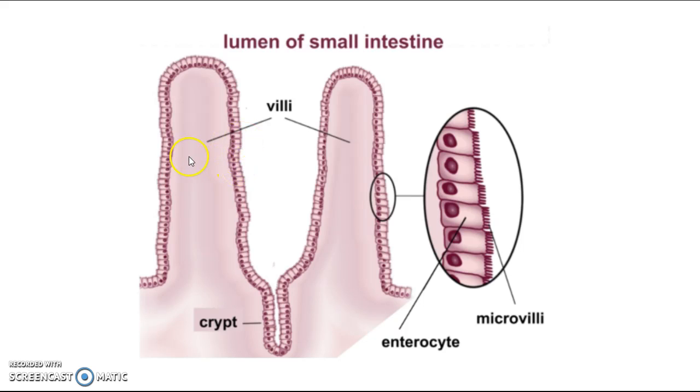So why would we want our small intestine to have increased surface area? Well, that's where the absorption of nutrients happens, and the nutrients are very, very small, and this maximizes our potential for our ability to absorb those nutrients, the proteins, the carbohydrates, and the fats, and the water, all in the foods that we eat. So these help absorb by increasing the surface area of our small intestine.